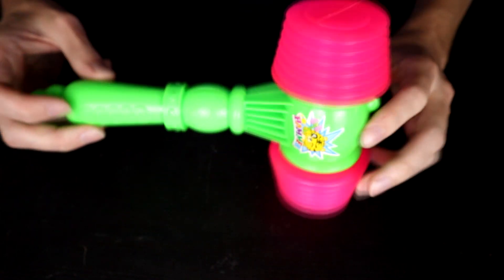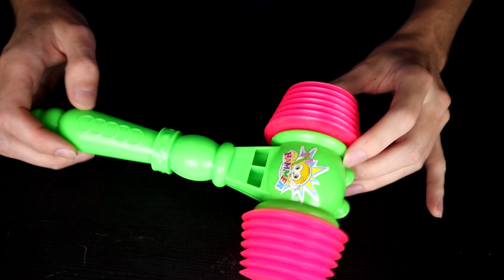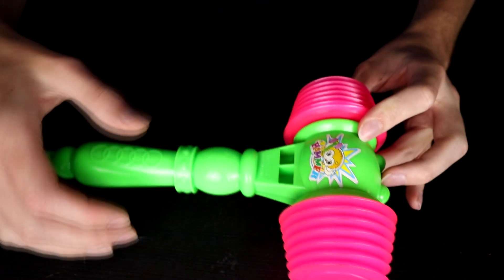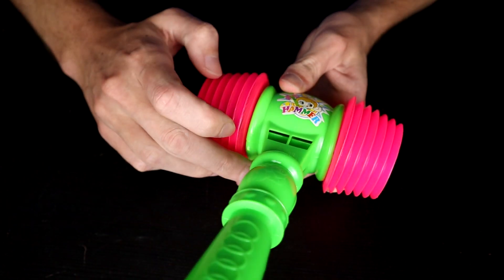So yes, this is a kid's noisy hammer. Now, I thought that these things used little squeakers inside the flexible parts at the ends here, but that's not how this works at all. These holes are two whistles, which is how you get the sound out of them.